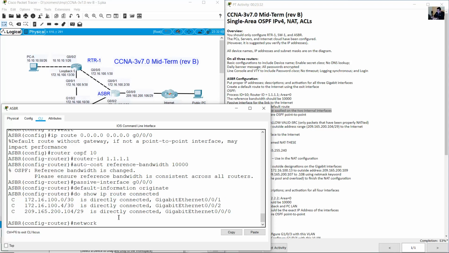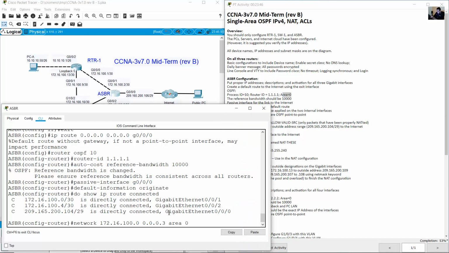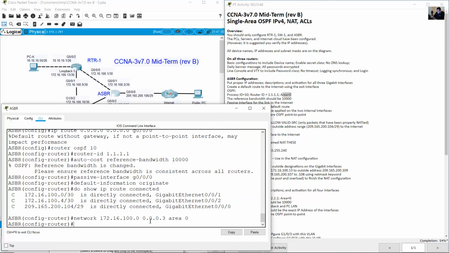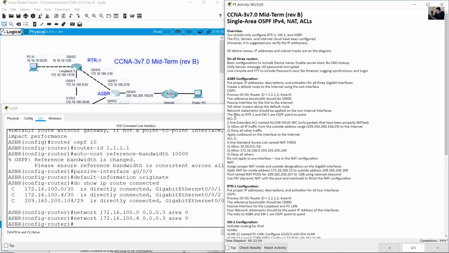Network 172.16.100.0. The wildcard for /30 is 0.0.0.3, placed in area 0. Remember, it's area 0. And this other one, same wildcard, area 0. The links to router 1 and switch 1 are OSPF point-to-point.